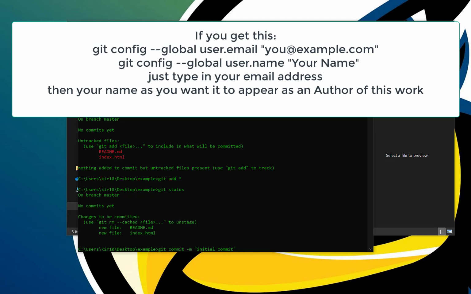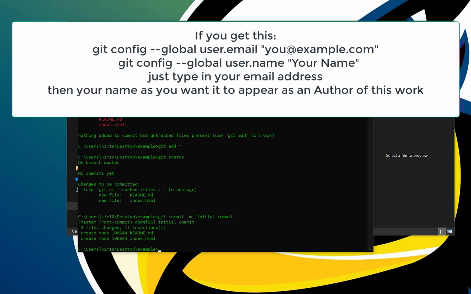And you can imagine if we have a project that's got like 25 commits, for every snapshot we take, it's nice to have a little message to tell us what changed between our snapshots. And so we have to add a message to our commits. And so after that happens, we have this says master initial commit made, 2 files changed, 13 insertions. So it saw 13 changes, if you will, and added that file.